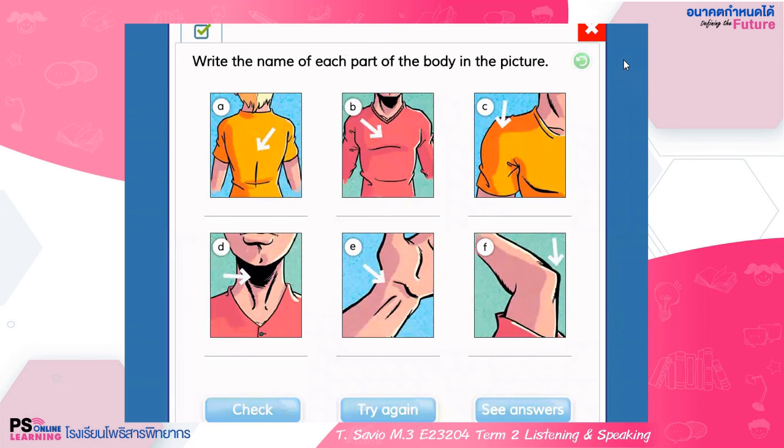Write the name of each part of the body in the picture. This is your back. This is your chest. This is your shoulder.